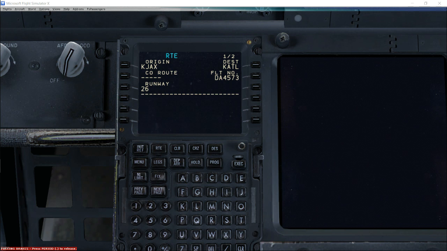So I can go, is it KJAX? Just have a look at KJAX. So Jacksonville International. It is at 3205. So we will be leaving on runway 26 because of the heading of the wind.